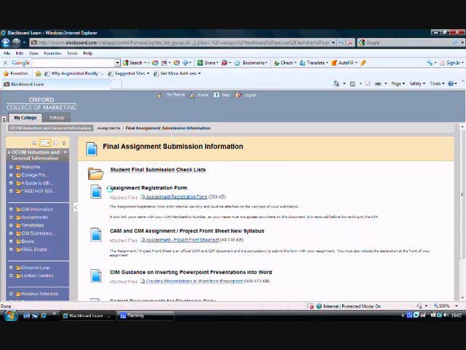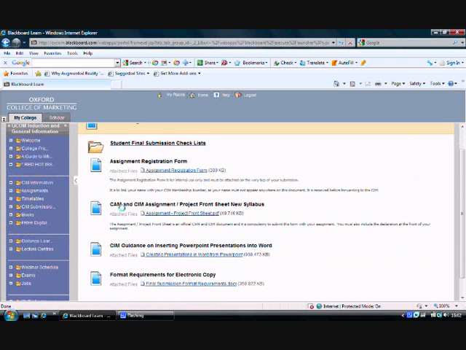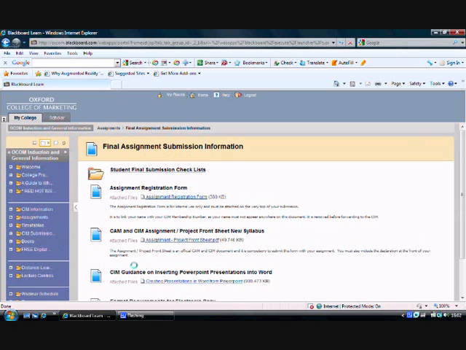This section provides you with all the documentation that you need to submit your work, including guidance perhaps in terms of format for electronic copies, for example. And also within this section here, there are checklists for your final submission, which allow you to make sure that you've completed your assessment to the CIM rules and regulations. And these are broken down not only by module but also by individual course as well.